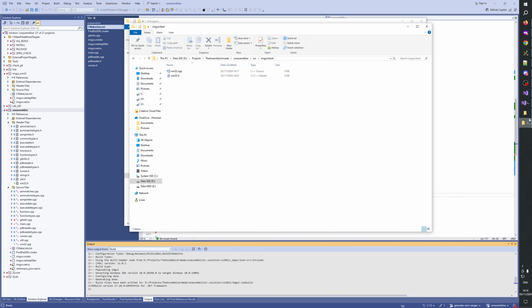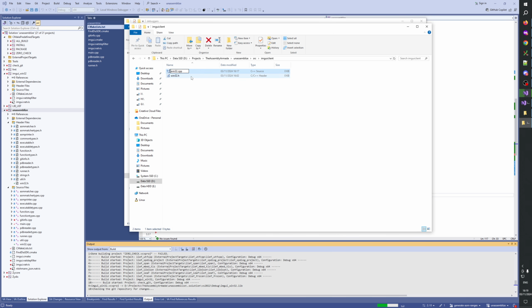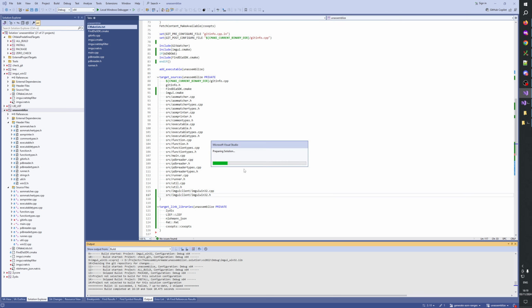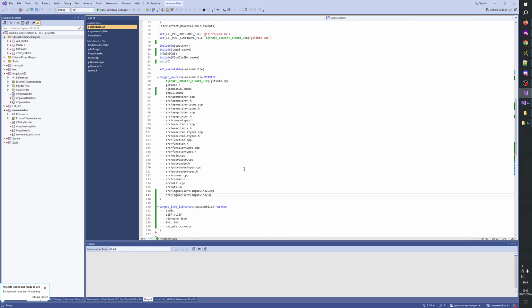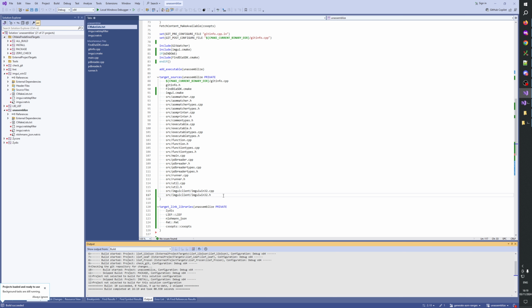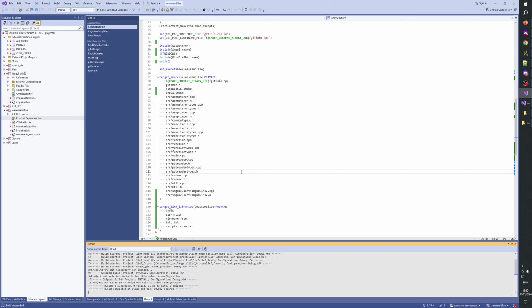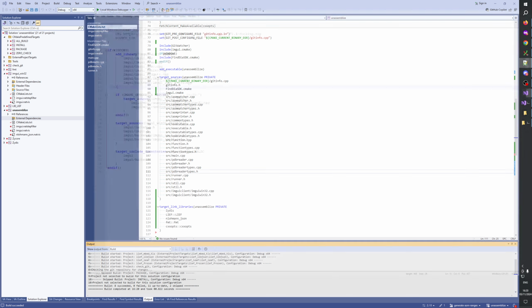But for that we also need to rename this imgui win32. Okay, and then we should have now, okay, I think this broke here.